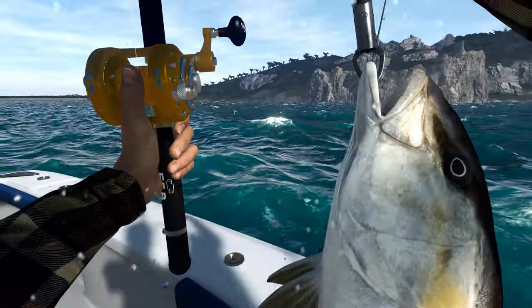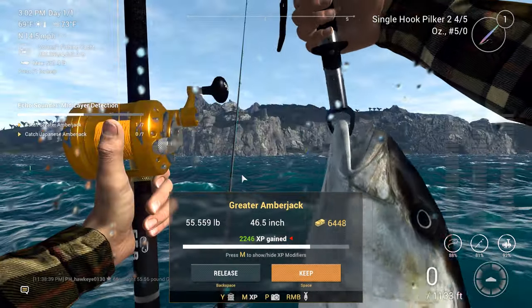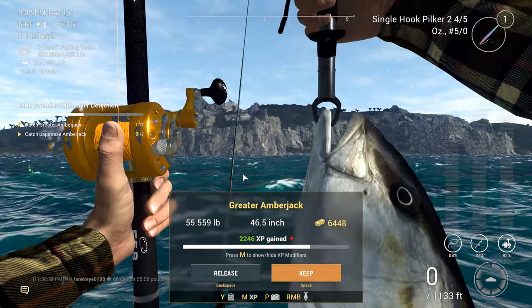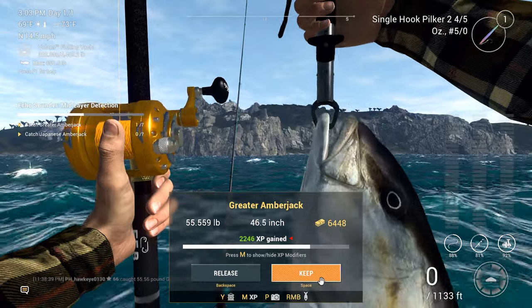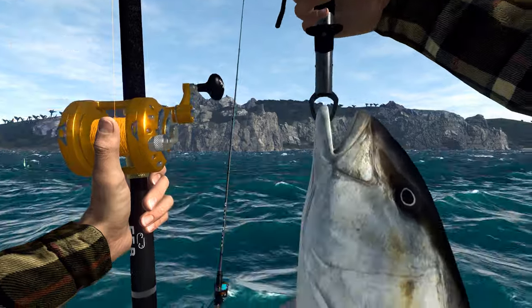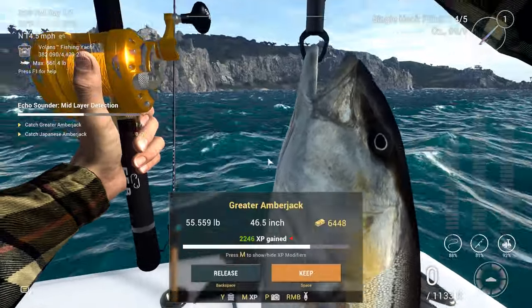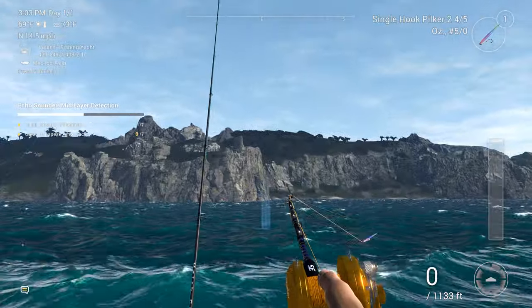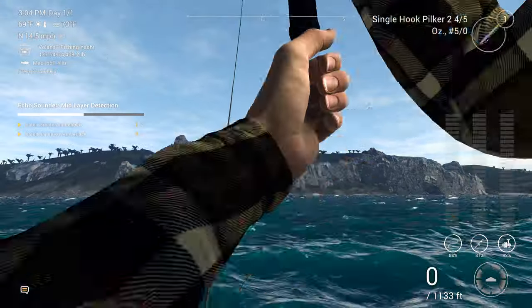Well, I think I've got kind of an idea how to do this now. What I do is I throw it all the way out, and I kind of slowly draw it up and just keep pilking for a little bit, then toss it out again. Just keep at it like that. I think we might be able to pull this off. I'd really like to get that unique Japanese amberjack to complete that one, too.